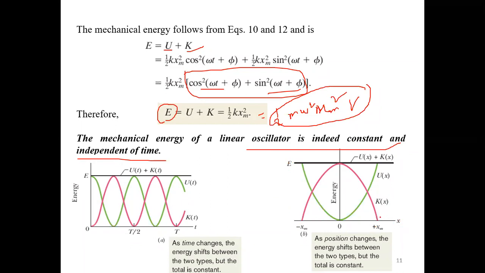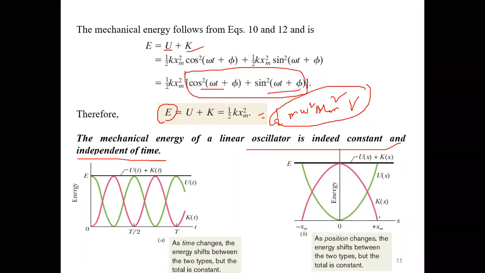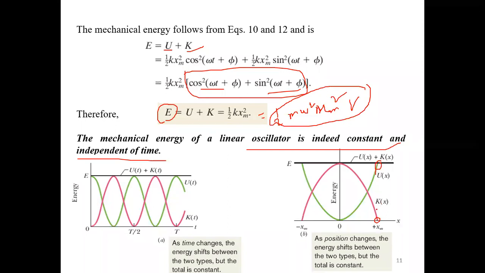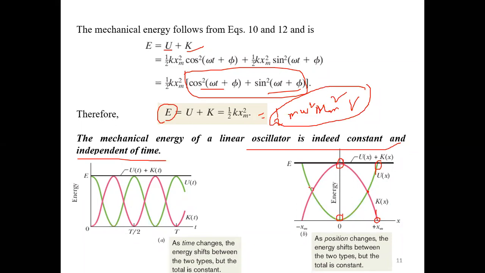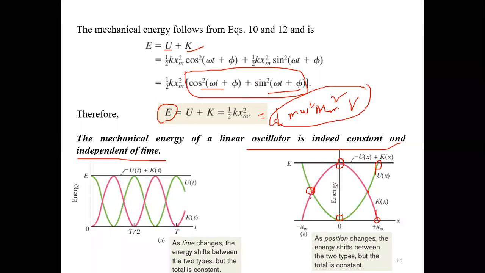When you are at xm, the positive maximum position, kinetic energy is 0 because velocity is 0. However, it has maximum potential energy. As soon as it moves, it will have both potential energy and kinetic energy. And over here, kinetic energy and potential energy are the same, so 50% will be potential energy and 50% will be kinetic energy. And when it moves here, the potential energy becomes 0, and full potential energy has been converted to kinetic energy. Then kinetic energy decreases, and over here potential and kinetic energy are the same again. And then here, the kinetic energy will be 0 and all the energy will be potential energy.